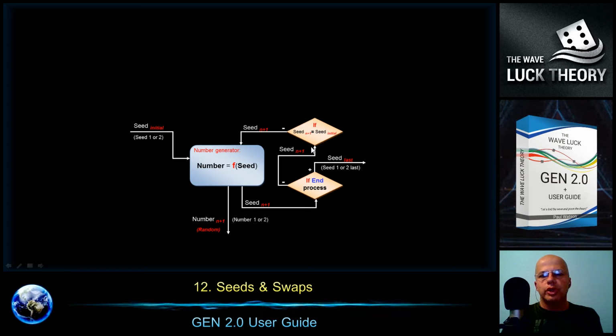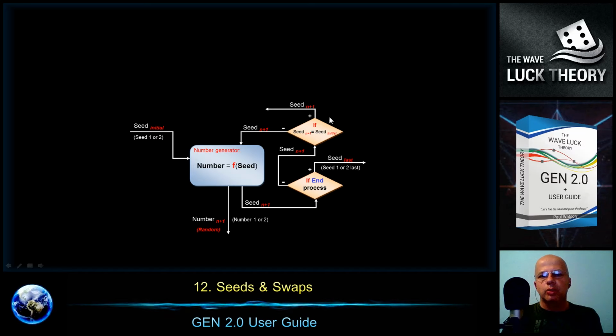So in most cases, the new seed goes back and is used by the function, and we are getting a new random number with a higher index, and everything is running in the loop for billions of cycles. But in case the seed we found is the same as the initial seed we had in the beginning, we need to swap the seed.